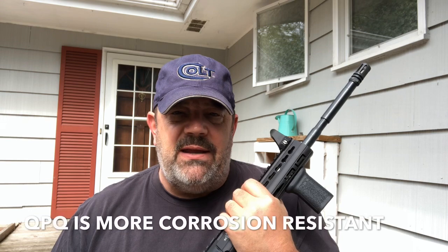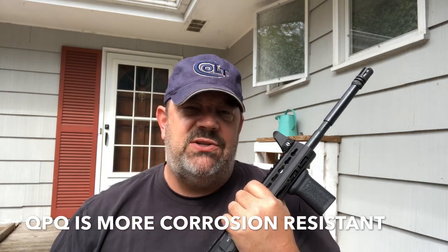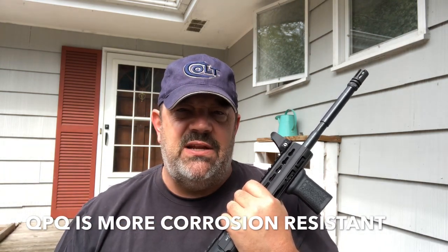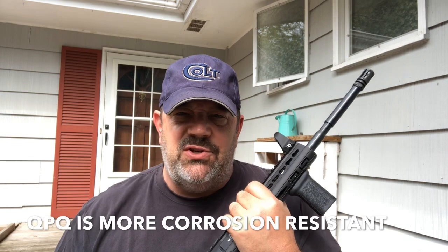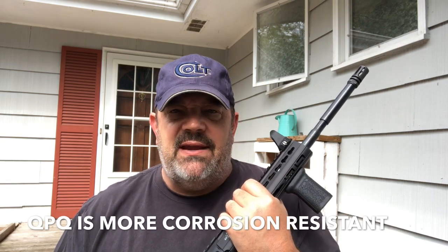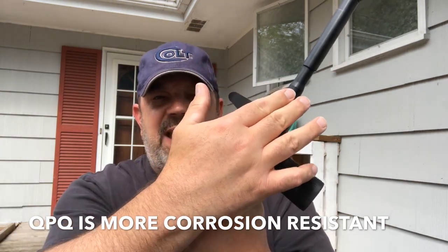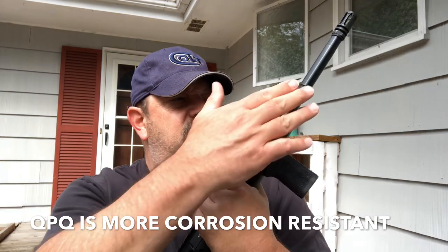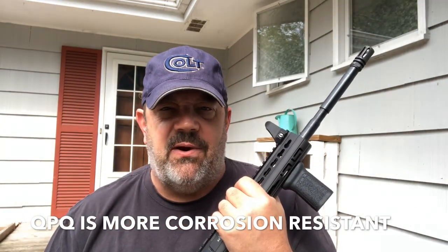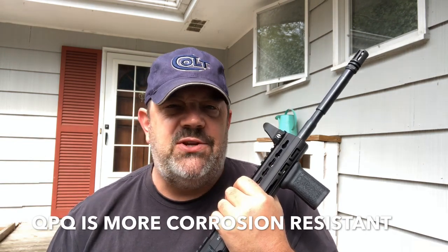Nitriding it, if it's done properly, which is QPQ, in other words, the barrel is heated and quenched in a bath of salt and nitrogen, typically somewhere between 900 and 1100 degrees Fahrenheit. Then it's polished, that's your P, and then it comes back and is again quenched. What this does is create a shell, or imagine a layer, where the chemicals react with your barrel. One advantage is that if you rifle this correctly, with the grooves rifled to the right depth, you end up with no deformation or sacrifice in your accuracy with that process.